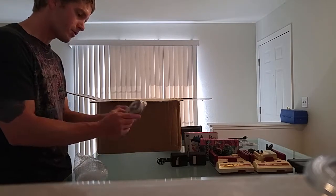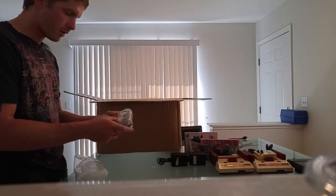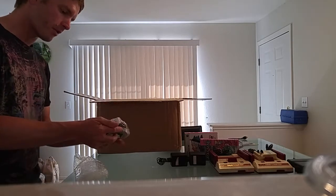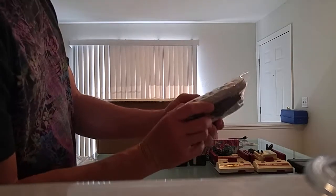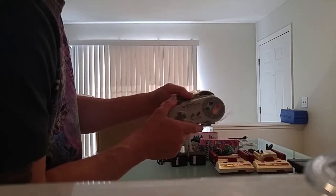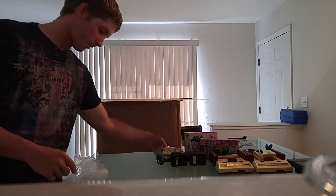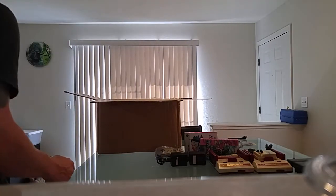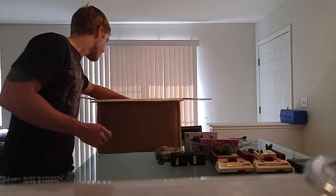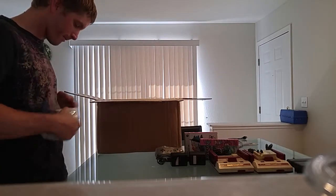Alright, here we've got a pair of Super Famicom controllers. And it'll be in pretty good shape. I'll leave it in the bag for now, just to save a little time. A little yellowed, a little stained. I'm just excited because I don't have any Super Famicom controllers yet. So now I have a pair. I've been using Super Nintendo controllers. So I'm excited. And then, what's this?